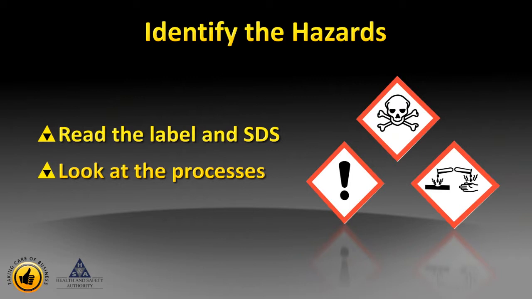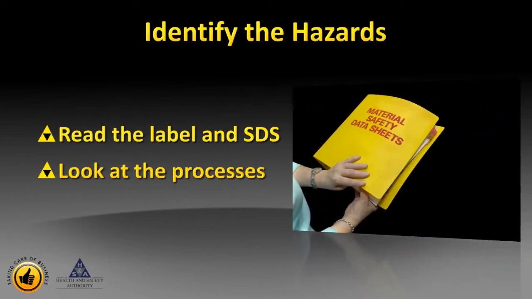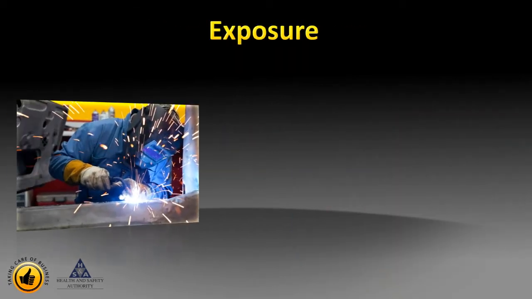So just a few points to note on labels and safety data sheets. Together, these make up the most important tools for assessing the hazard of chemicals in your workplace. Any chemical that is categorized as dangerous must contain a label which must display a hazard warning symbol to indicate to you as the user that there is a danger. If you are supplied with a dangerous chemical, then your supplier must also provide you with a safety data sheet, and this will provide you with more detailed information on the safe use, storage and disposal of chemicals in your workplace.